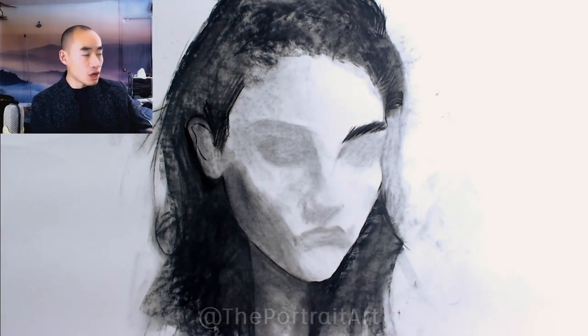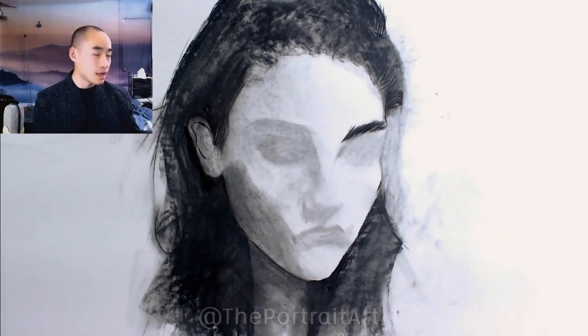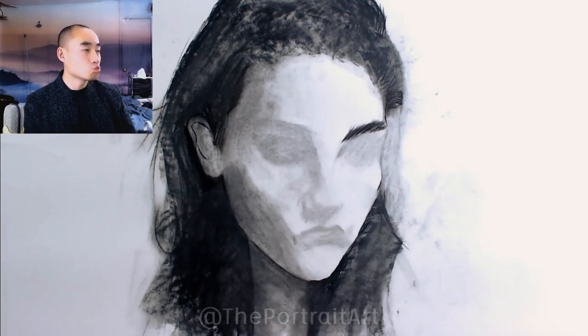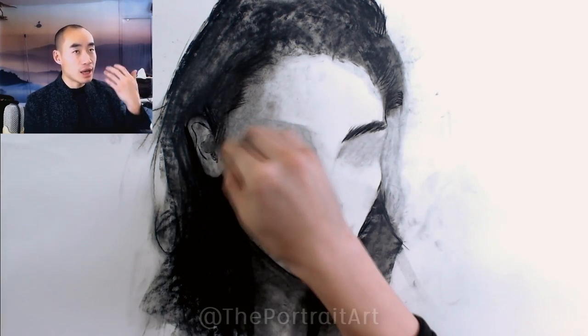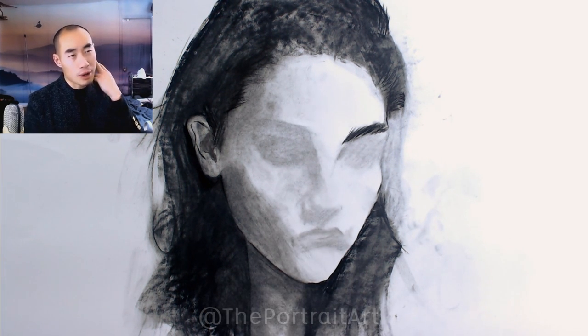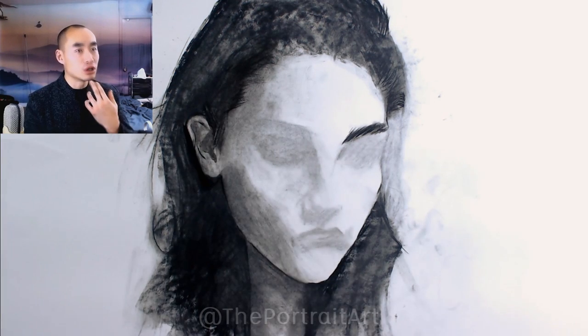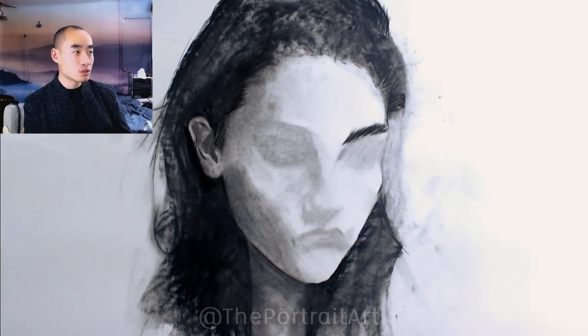This whole time I'm constantly evaluating. Sometimes I would stop for a little bit, sometimes I would look away and look back just to make sure I get that fresh perspective. The hair — that was a compressed charcoal block. You want to add depth to certain parts that you want to recede, such as right below the ear where it should be really dark, and right below the chin going to the neck which recedes further into the hair, which should be fairly dark. It depends on the lighting of the image.